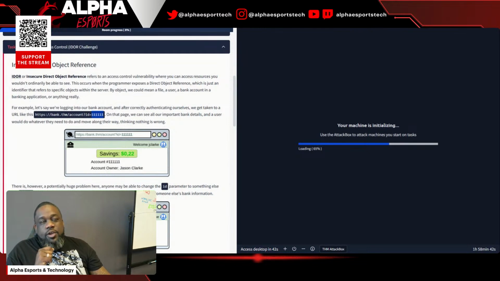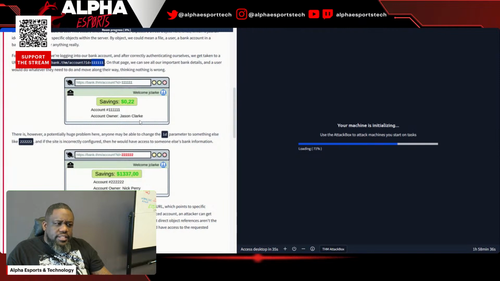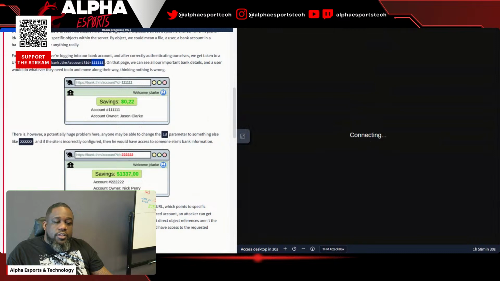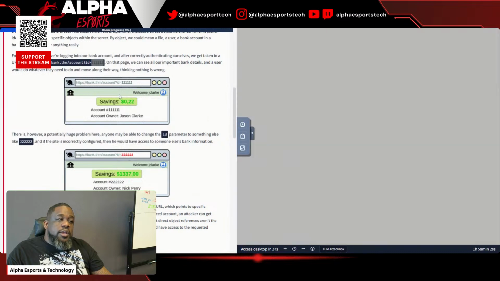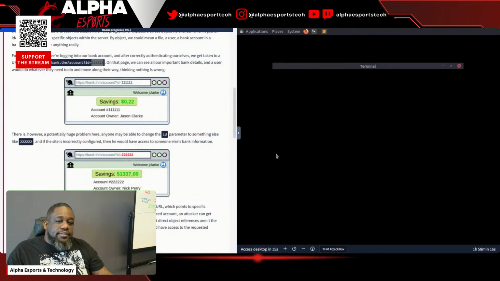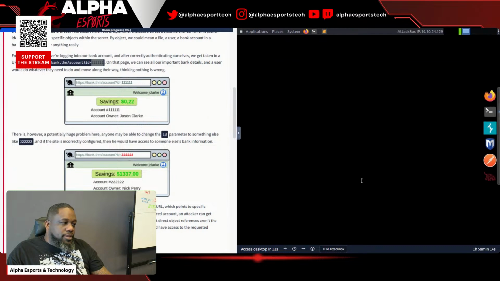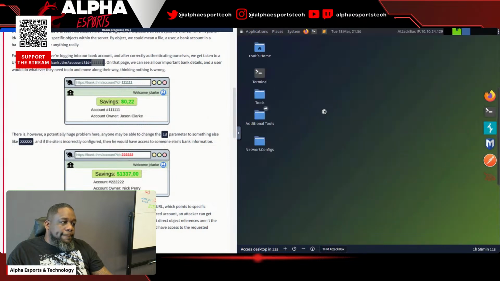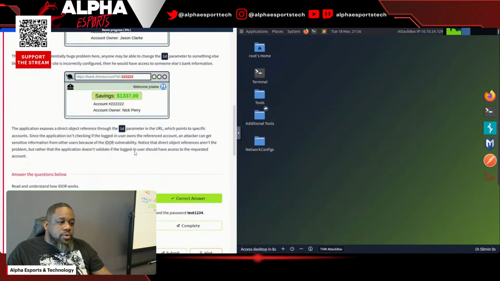Now, whether it's encoded or it has some randomness to it, that's where you can utilize some of the tools. But for the most part, it's literally this simple, and you're going to see this a lot when you start looking at vulnerabilities. So again, it makes sense that this is number one, because for one, it's probably the most devastating and it's the easiest to exploit. Right. So let's just go here real quick.